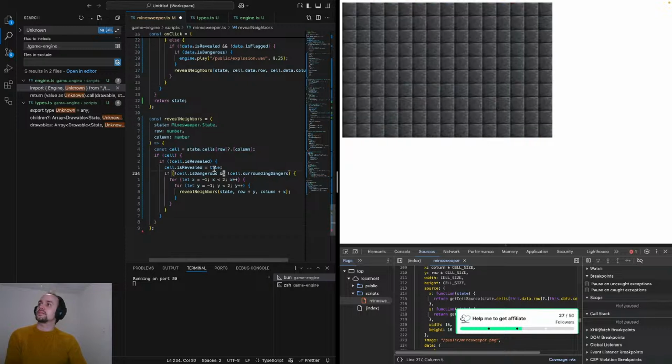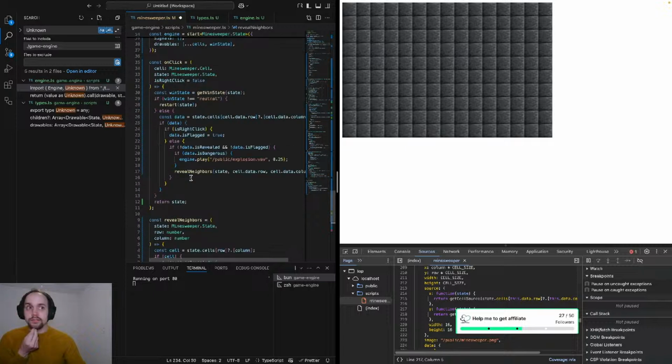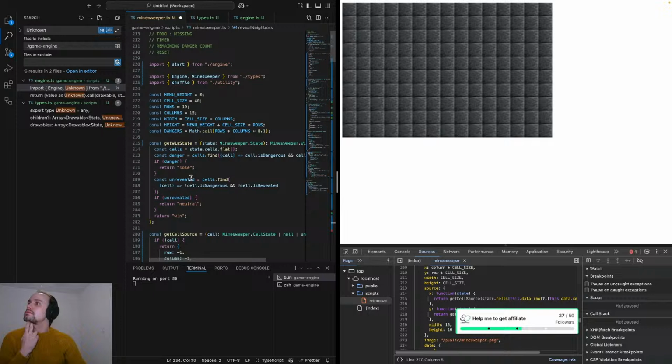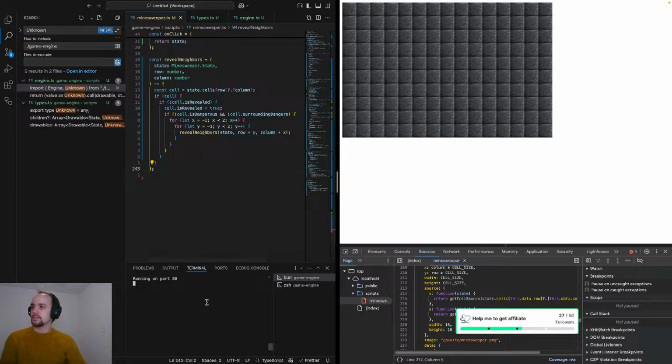Alright, so let's see if we can think about ways to reduce the number of lines of code here, because we're at 240. Let's save it. Let's commit. Commit session.